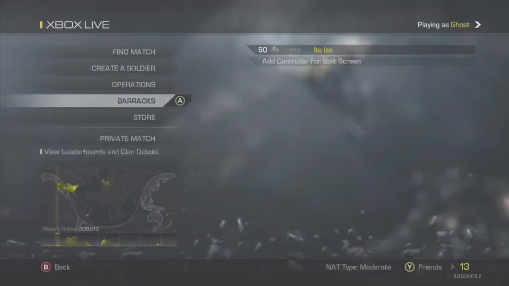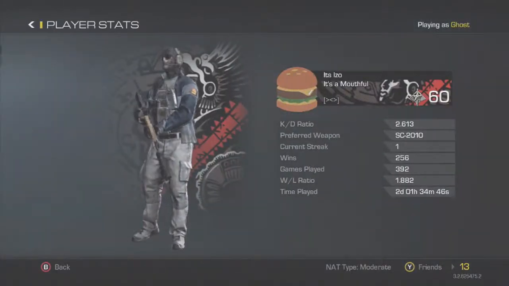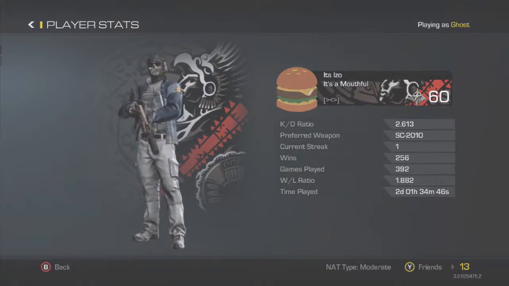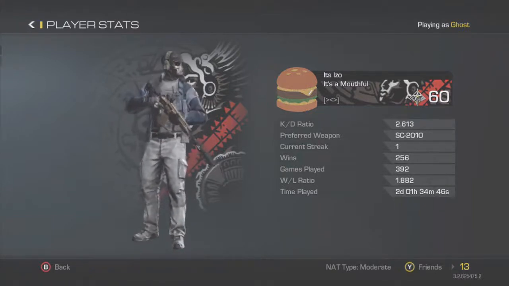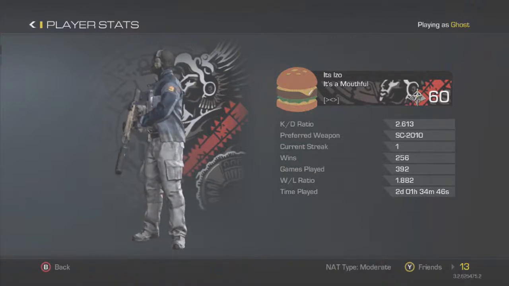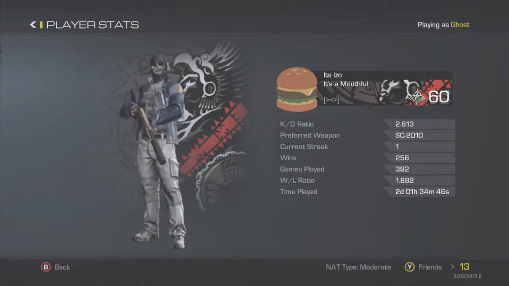We'll go ahead and go into the stats now. Actually, I'm just going to go back here and scroll over like that. So as you can see, I have a 2.613 KD. That's a pretty good KD. I'm pretty happy with that. So yeah, I'm pretty happy with my kill death ratio, but it could be a little bit higher. I've been lagging a ton lately, but I think it was at 2.64, but it's no big deal. That's still a good KD.